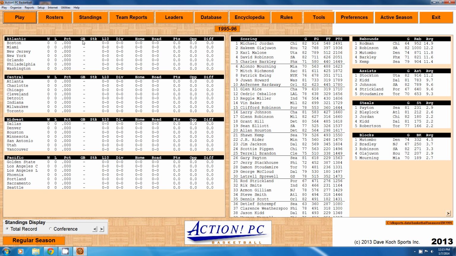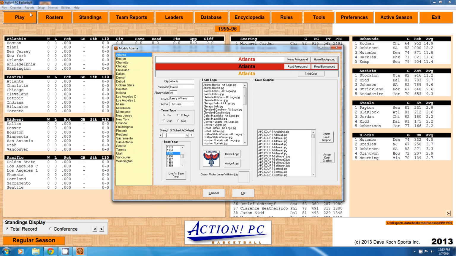Open the game. Come up to organize. Team information. There you go. Now you see the other courts, the APC courts that were already in there, but if you go down to the ones you just put in there, there you go. You will notice them at the bottom. Alright, and what you would do is the same thing like you did.